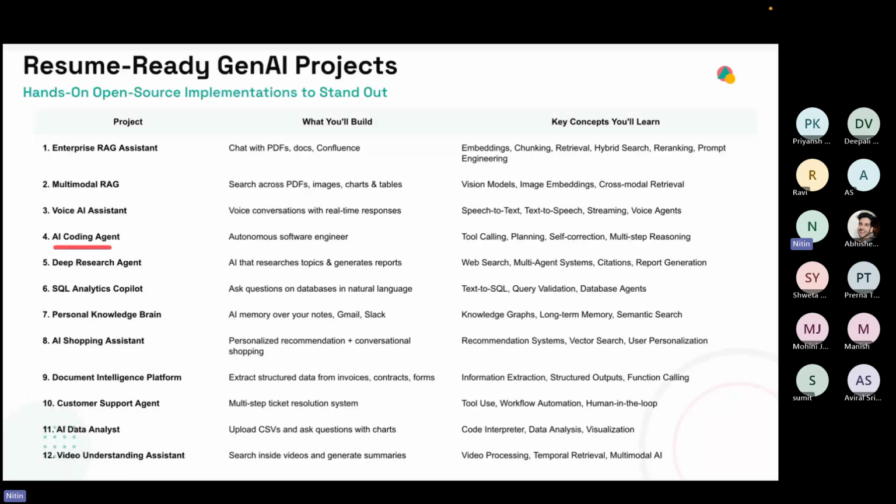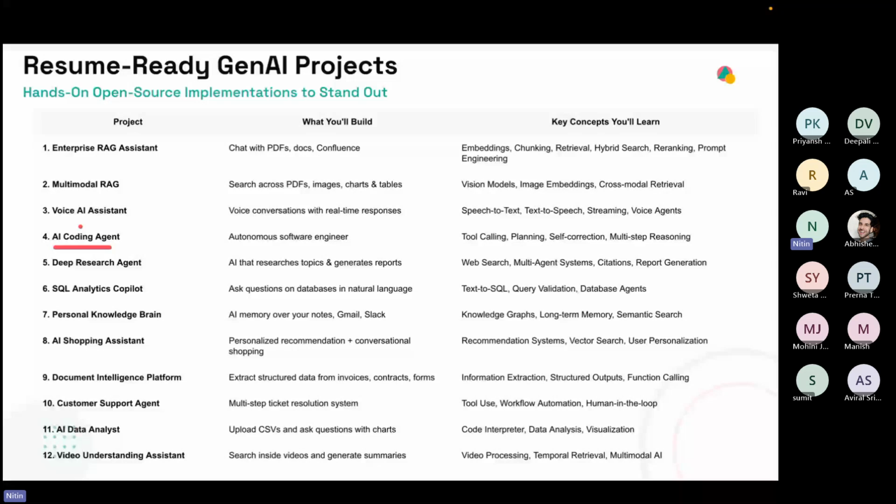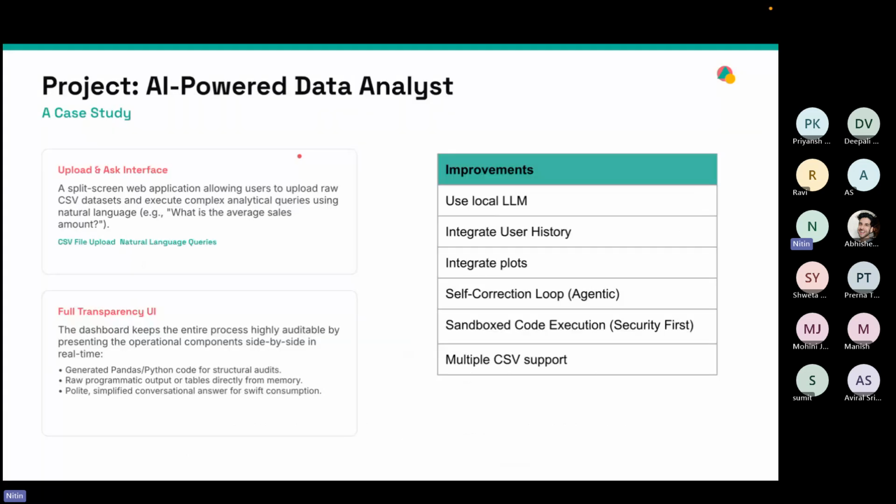These are some good projects which can help you get your resume shortlisted, or get good experience on how GenAI systems work. I always start with RAG because RAG is very easy. But you can do some advanced things like multiple RAG, or multiple PDFs or multiple sources. These are a good way to get started.